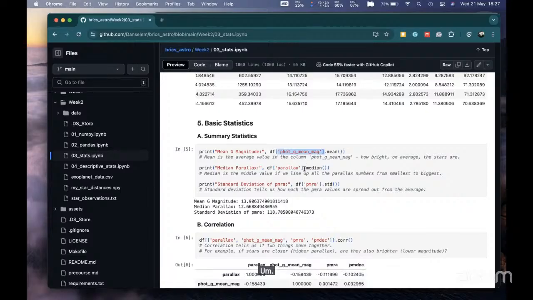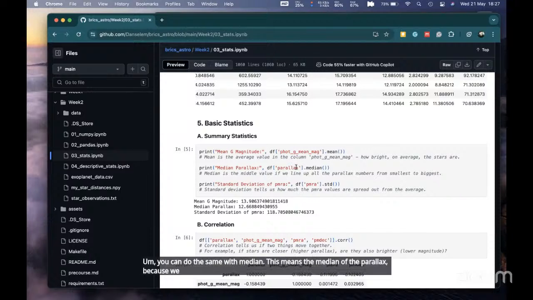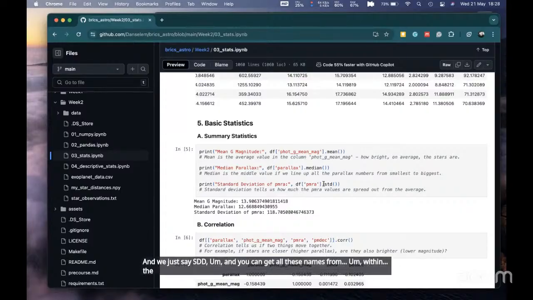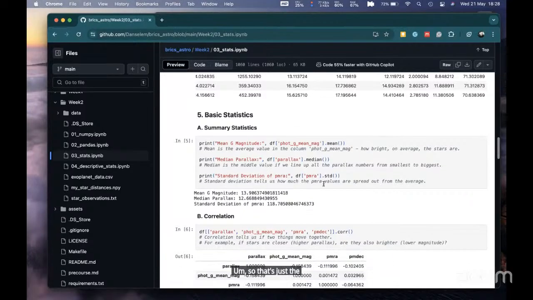You can do the same with median. This means the median of the parallax, because we chose the parallax column. And then the last one is the standard deviation. And we just say STD. And you can get all these names from within the statistics. So then you can call on anything that you need. So that's just the basic statistics.